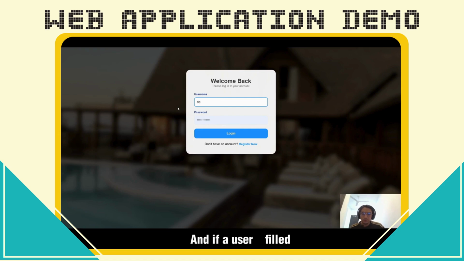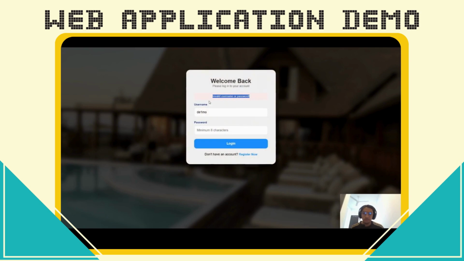And if a user fills in a wrong username or password, it will pop up an error, invalid name or password. So the user must fill it in correctly.